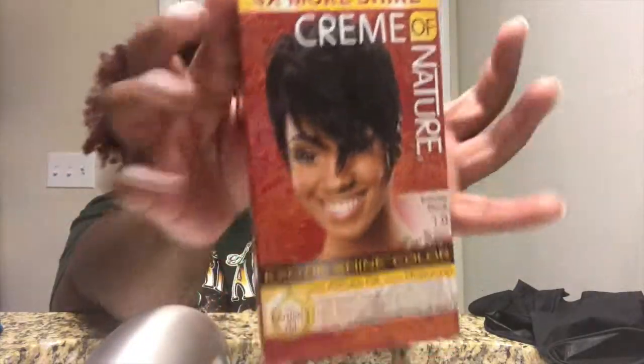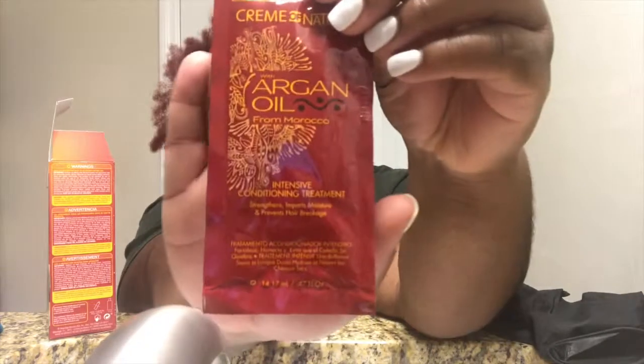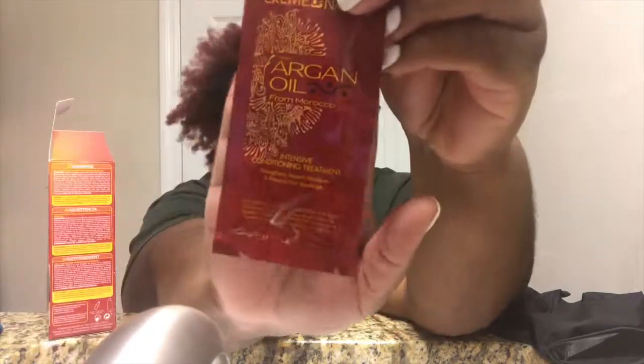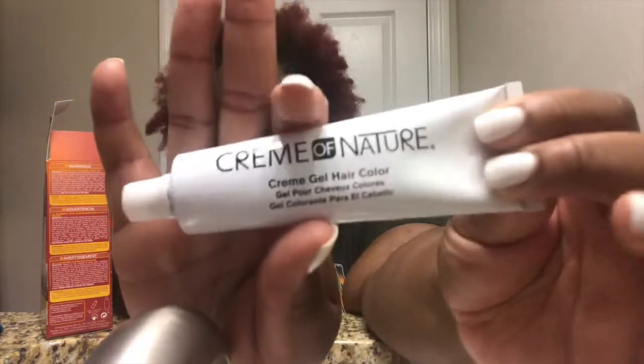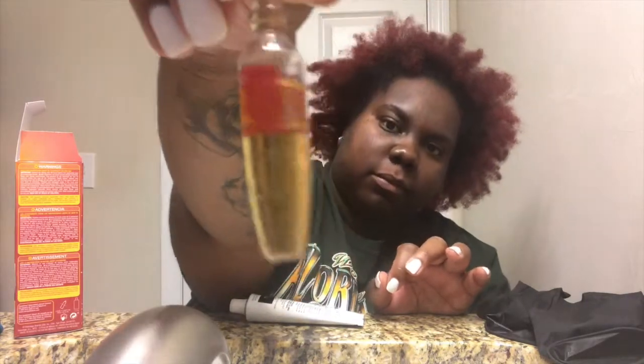This poor hair — just take a look at it. I will be using the Cream of Nature black — it's like jet black. Oh, the way this color came out is so pretty, I loved it. Black is so classic. It came with some conditioner, the hair dye of course, gel hair color dye, and also some oil, which by the looks of my hair I definitely need.